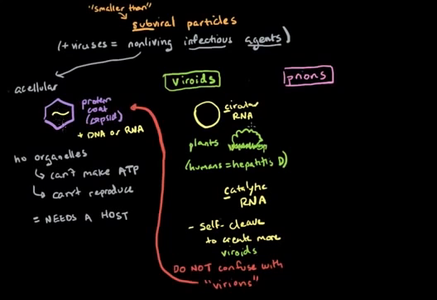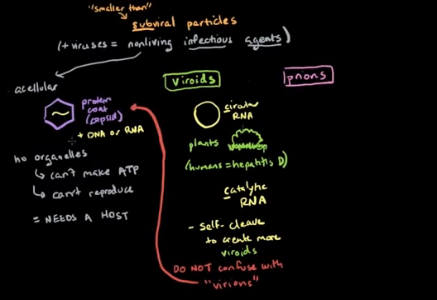And now let's talk about prions, which are kind of funky. They actually were very recently discovered because scientists have always argued about whether or not proteins can be infectious by themselves. Prions come from the word proteinaceous infectious particles. And I know that pro-in is not prion, but they jumbled up the O and the I to make prion. And prions have no genetic material. That means no RNA or DNA at all. They are only made of proteins.